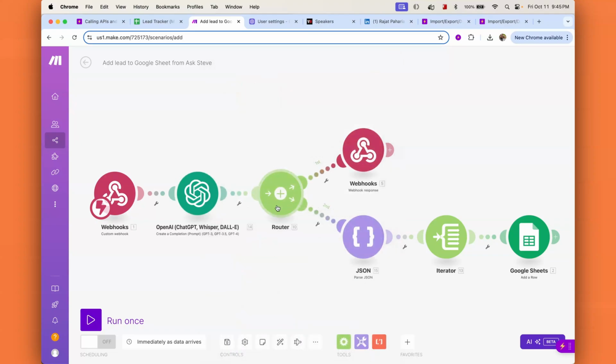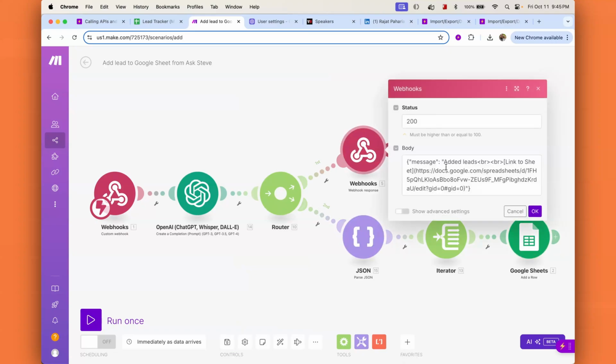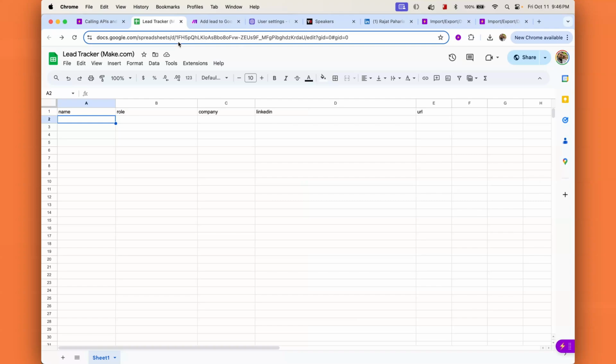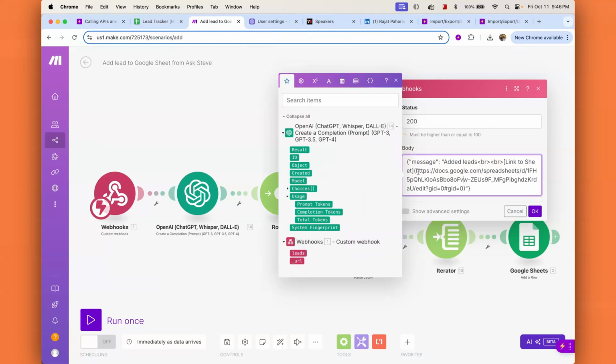The router just splits this into 2 forks because we want to respond to the user really quickly, and we don't really need to send any data back except for a link to our Google Sheet. So we split into 2 forks, and we return right away something to the user, and then we keep processing and write to the Google Sheet. So here we see basically just what gets sent back is a message that says added leads, and then has a link to the Google Sheet here. And I think that's already the link to our Google Sheet. Let's take a look. Here, we'll just copy it and make sure it is. Okay, so we'll go here and we'll paste that in.